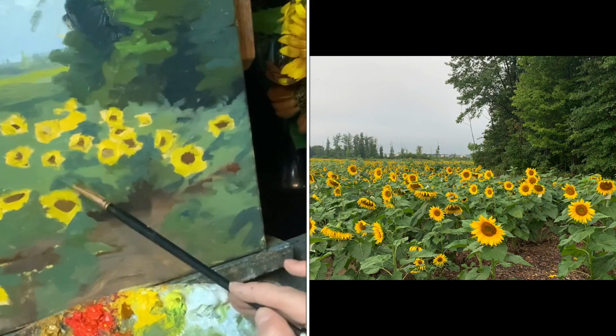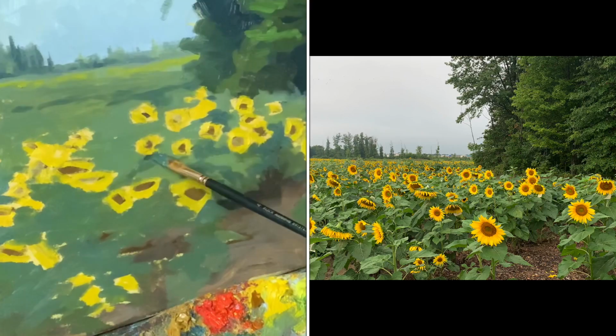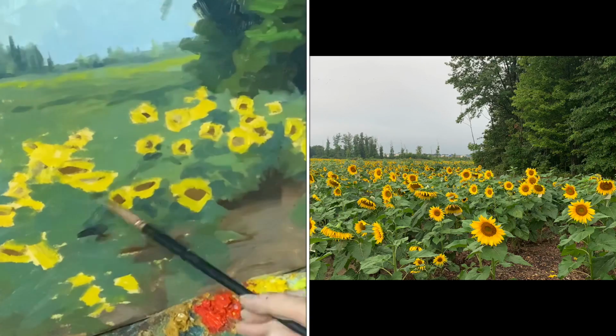So what I'm doing here now is I've blocked in all the green, and I'm coming back through with a darker green to define around some of those lighter passages. So I'm putting the darker around what are lighter leaves. They're shadows. I'm creating the shadows under the flower heads and under some larger leaves, and just using that as I work my way towards the background.